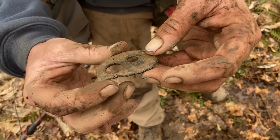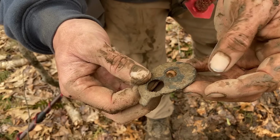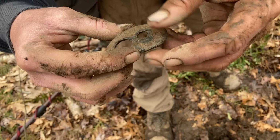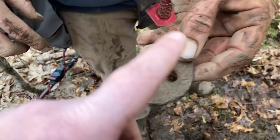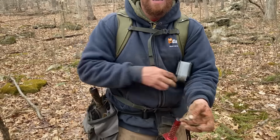I just can't wait for somebody to comment that it's from like the 1950s. It's definitely not. It's most certainly not. No, it looks pretty older than your GMA for sure. Yeah, I would think so. Those holes are interesting, how they carved them out. The lines are throwing me off. That's all I can think about now.